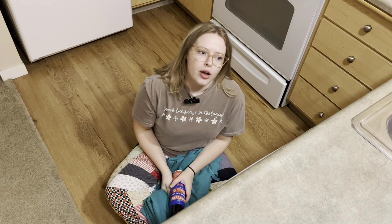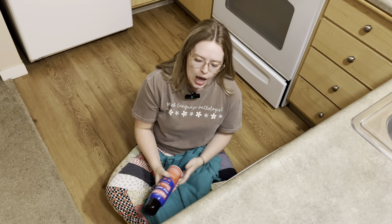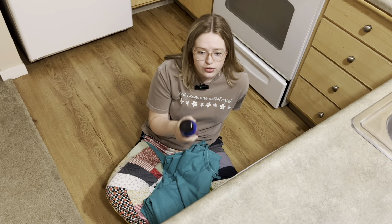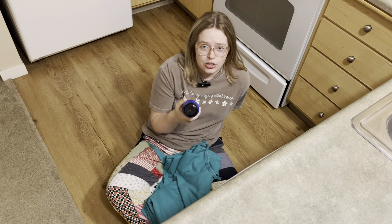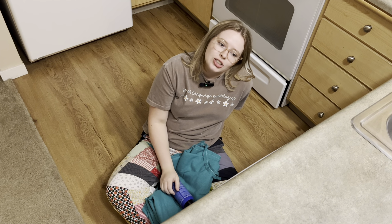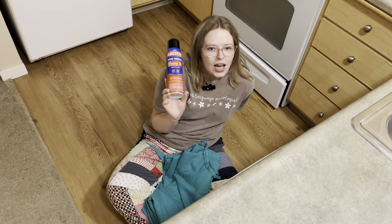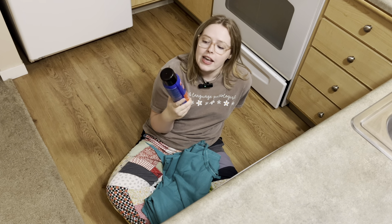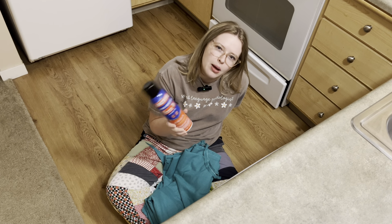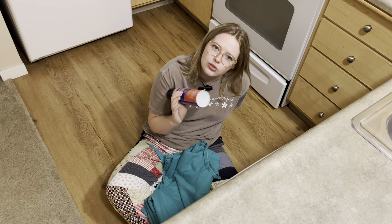I have watched 7 TikToks on how to do this, so obviously I am a master. I went to the store and I bought some spray adhesive. I know that there is quilting adhesive that you can purchase, but when I went to Joann's just now, there wasn't any available, and I'm not about to drive around going to a different store. It's bad enough that I went to the grocery store and looked in their hardware section to get this. I bought the cheapest one possible. I am slightly worried that this won't wash out and that my hoodie will be stiff, but I'm hoping that won't be a problem. I'm gonna use just the lightest layer possible for this project.